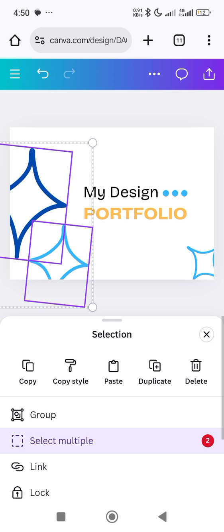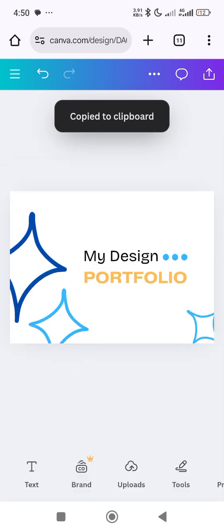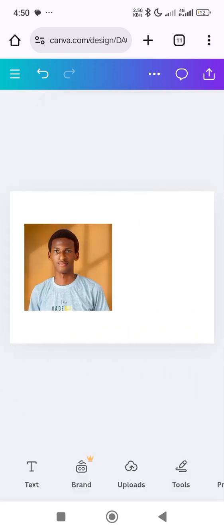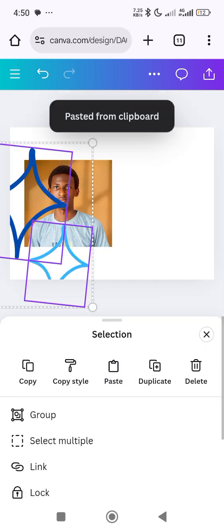Then decide to copy. You can see copy here. Then click out, come here, hold the background, then paste. Can you see? Now we have the work here.